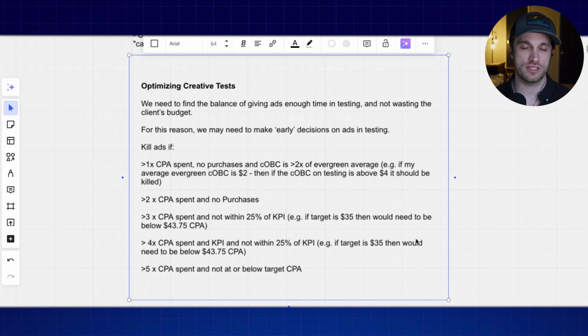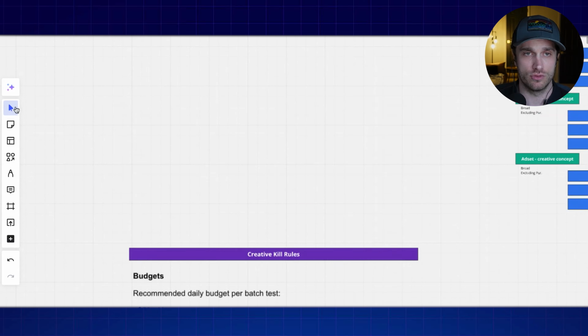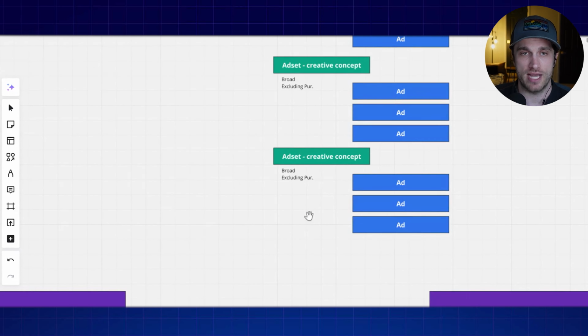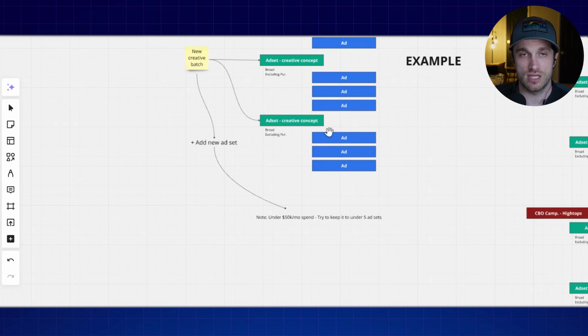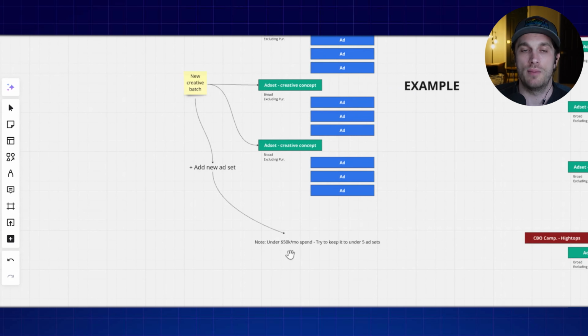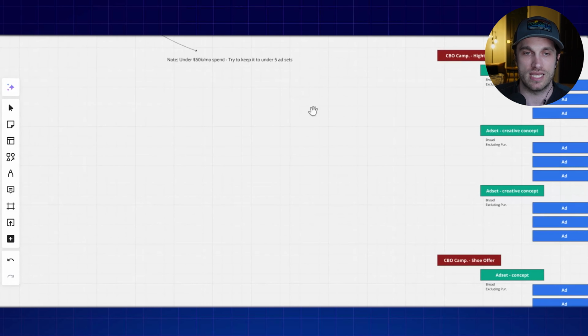So this is how we make our rules on when we determine when to kill new ads that we've created and those ad sets. So for example, just a quick recap. Let's say this is a new creative batch that we tested, and based off those rules, we'll start killing off ads as they do and do not hit those rules. And then eventually, if the whole ad set doesn't hit it, then we'll kill the entire ad set and then upload a new creative batch. And so we're just uploading new creative batches, letting the ad sets and ads that rise to the top and hit our KPIs just keep spending, and rinse and repeat. So that is essentially how we run it.